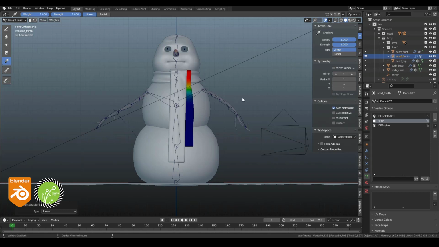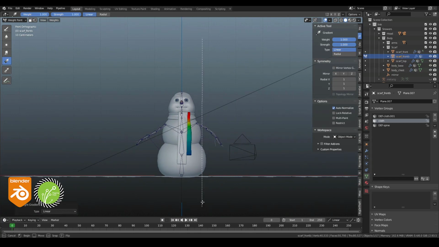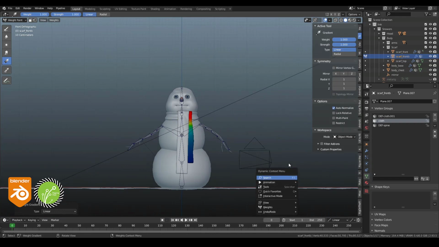Now if I zoom out a little bit and give myself more room, I can do a much bigger fall off, a longer gradient, and give myself a lot more influence from the skin, and then the very end we'll get all of the simulation. So this way we get some animation existing from the body, and then the cloth will be additive to the effect. And then the top can be 100%, right? So if I just continue to draw in this area, then that's a really fast way to do this.